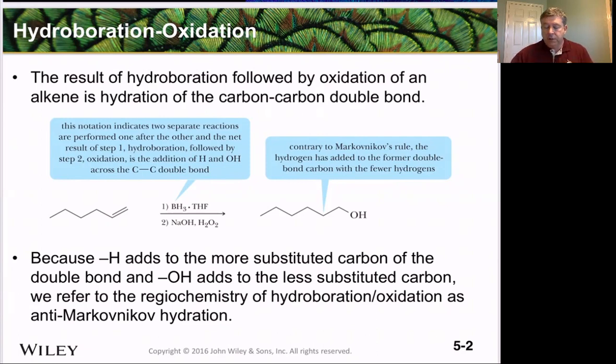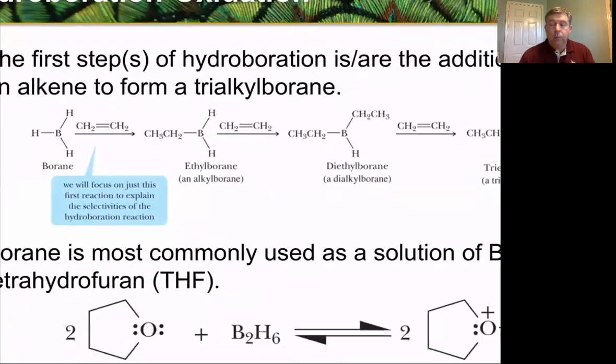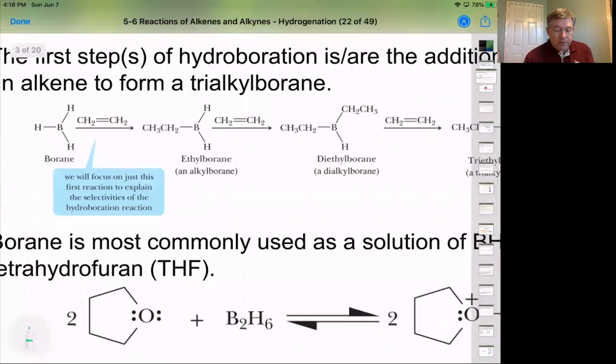Okay, let me show you a little bit more about that. In the hydroboration-oxidation reaction, the first step is the addition of the boron compound across the double bond. The way it adds across the double bond is through a reaction of BH3. Boron is trigonal planar with 3 hydrogens on it, right here. And so this bond here will add across a double bond, giving you a hydrogen on one side and the boron on the other, giving you a new sigma bond. And this can continue to react until all of these boron-hydrogen bonds are consumed.